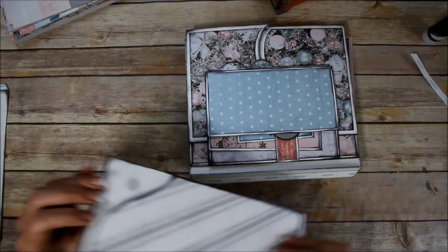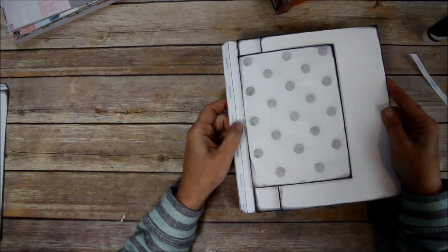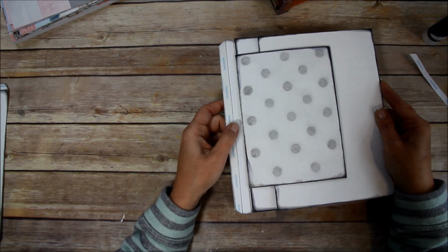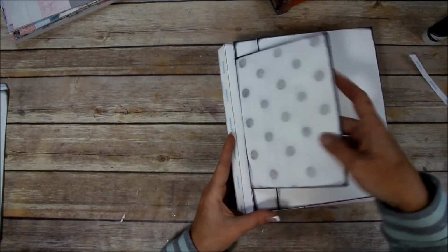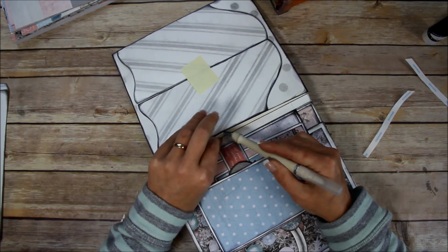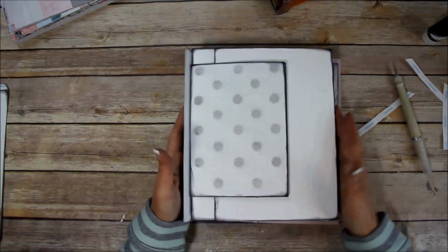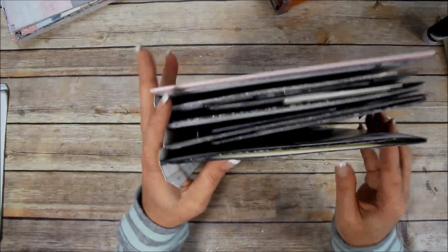If you don't have any direction, then it's no big deal. But since I know this is up, I know I need to have it this way. So what I'm going to do is carefully slide that flap into the side pocket there. I'm going to give myself a little bit of breathing room, just right there. Okay, then I'm going to open it up and reach in there with my knife and get that other piece of tape. And I'm going to smoosh it down. And there we go. We now have that signature, or that page, attached to the book. See, there it is right there.